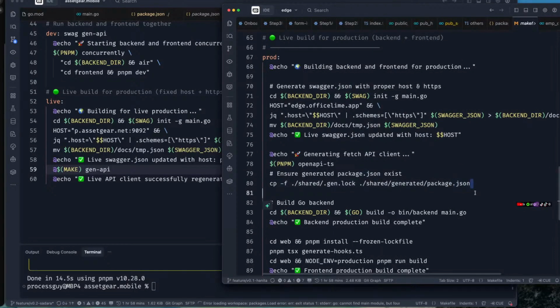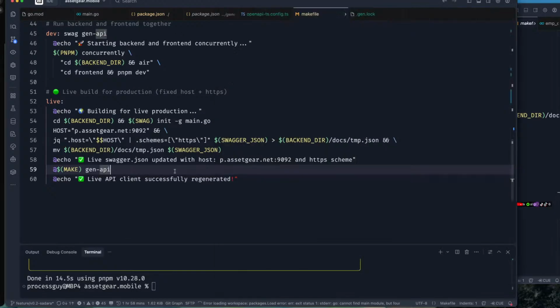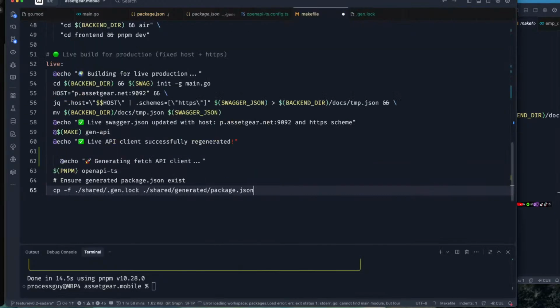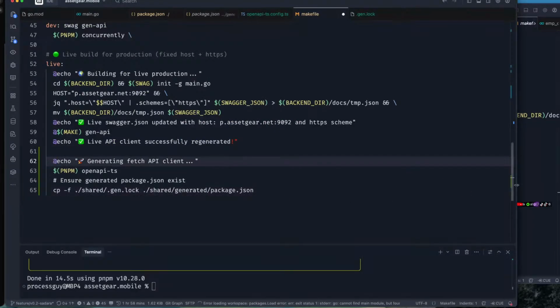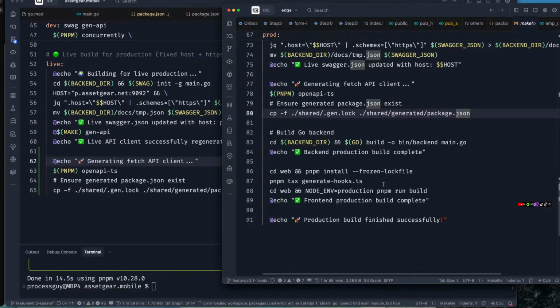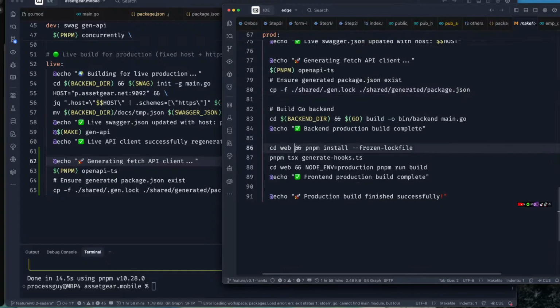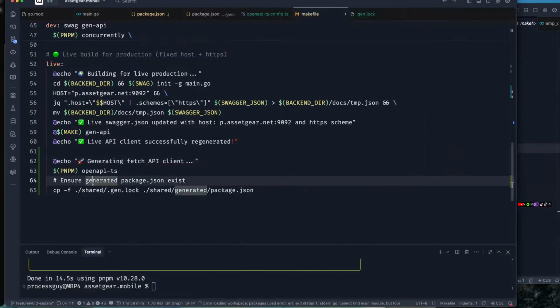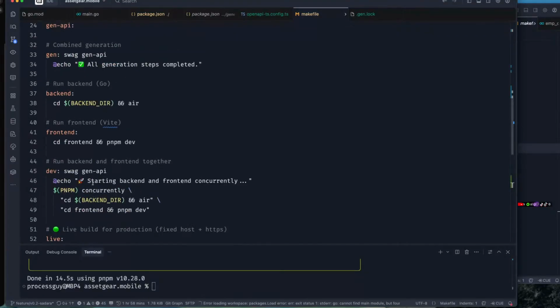So I'm going to copy this one. This is good to go. Then which other ones? CD into backend, main. Yeah, I just leave out this one. Okay, so we're good to go with this live thing.